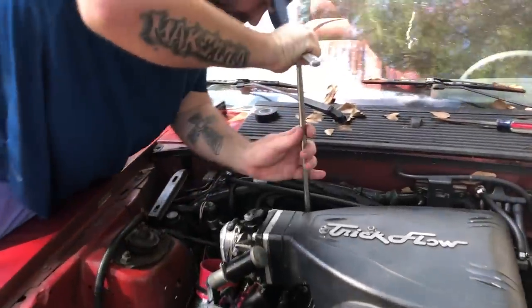Looks like the intake was loose as hell. Anytime you put an intake on a car like this — if you take it off and put it back on with new gaskets, torque everything down in the correct sequence to the right torque spec, run the car through a couple heat cycles, then come back and check everything again. There's a good chance this is not going to fix the problem by just tightening everything up, but it's worth a shot. We'll put Mr. Fusion on it again and see if it worked.